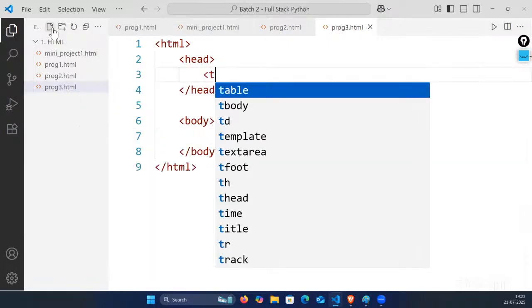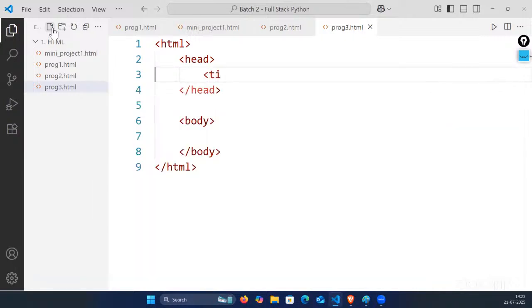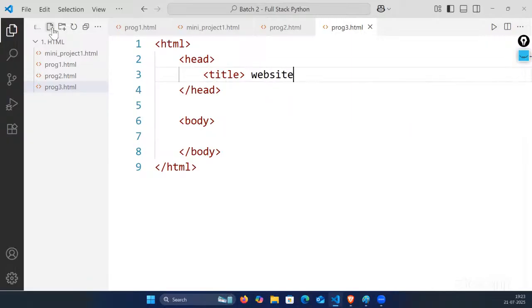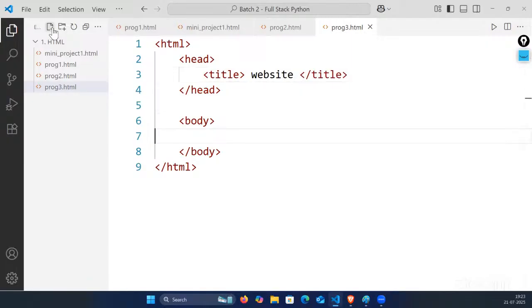In the head, we'll say title. So all the content we have to put inside this now. Now after that, we want an image, right?